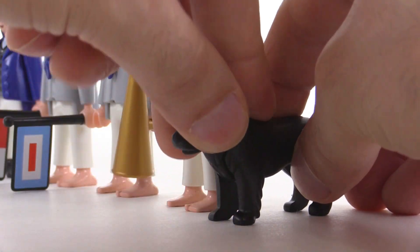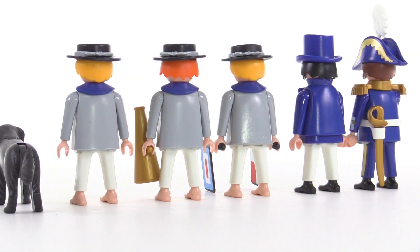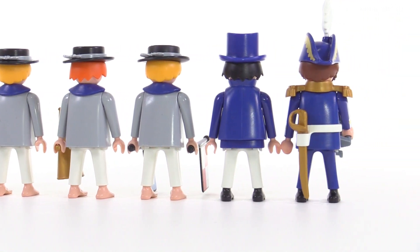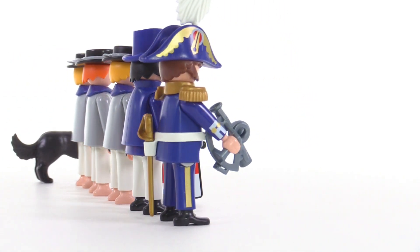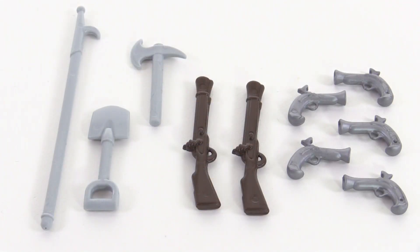The head comes up and it can also come down for feeding. You can also bring the tail up all the way or bring that down. Not a whole lot to see from the backs — not a whole lot of printing or decoration. The captain has the most difference to him, and he also has a different print on one side of his headgear. Then there are the figure accessories — mostly weapons, but also a boat hook, a small shovel, and an axe. If you want, you can put a lot of this stuff into the chest in the cargo hold, or you can just keep some of them handy in that small compartment on the aft deck.